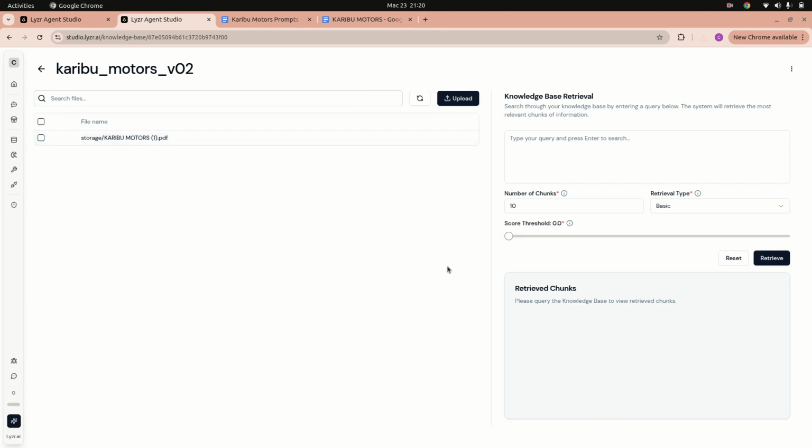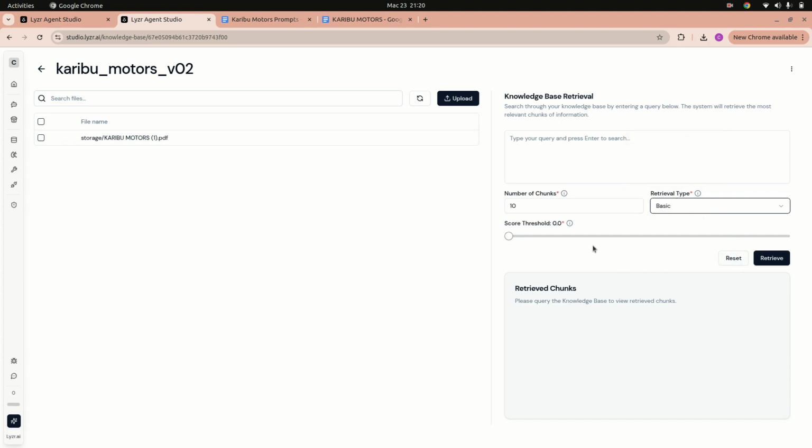Okay. And then you can specify things like the threshold of how confident the AI should be. You can see maximum marginal relevance, which you can use. You can also use HyDE or MMR, or you can use the basic retrieval. I have talked about maximum marginal relevance on my channel, so you can check that out if you want to, but that's basically it.